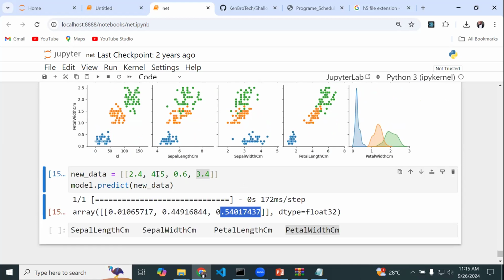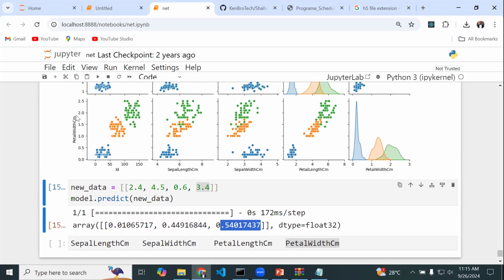Now, if you are to compare, let's say, the petal width and the petal length, a 0.6 and a 3.4. So this is the petal length, a 0.6 is somewhere here.